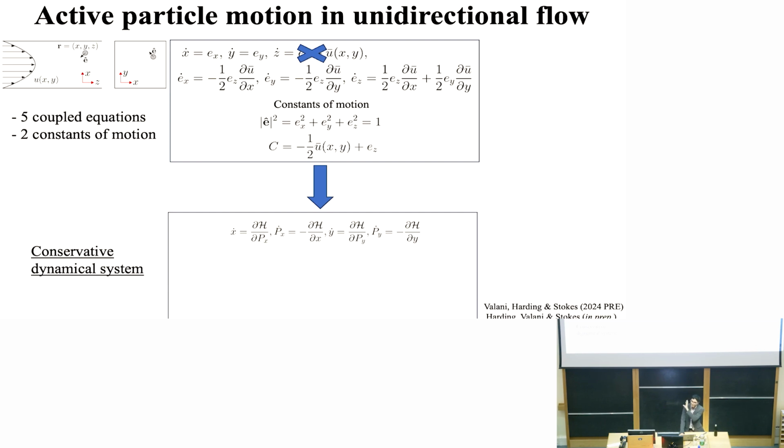So you can do a one-to-one mapping of the system and write it in terms of Hamilton's equation. And in this mapping, it turns out that the system obeys Hamilton's equation, and your Hamiltonian looks like this, right? So you have a kinetic energy part and a potential energy part. And the momenta, which are in the kinetic energy part, turn out to be basically the velocity of the active particle in the cross-section of the channel. And the potential energy part, it basically is related to the fluid flow U, and there is also a C in there, which is a constant of motion. So your initial conditions of the system will tell you what the value is there, right?